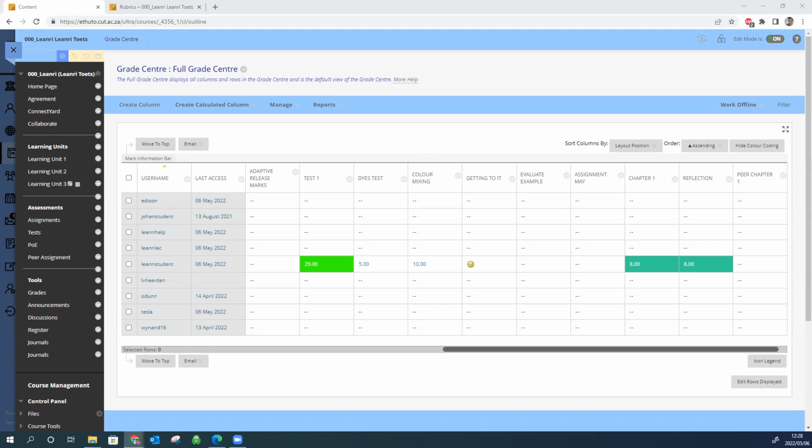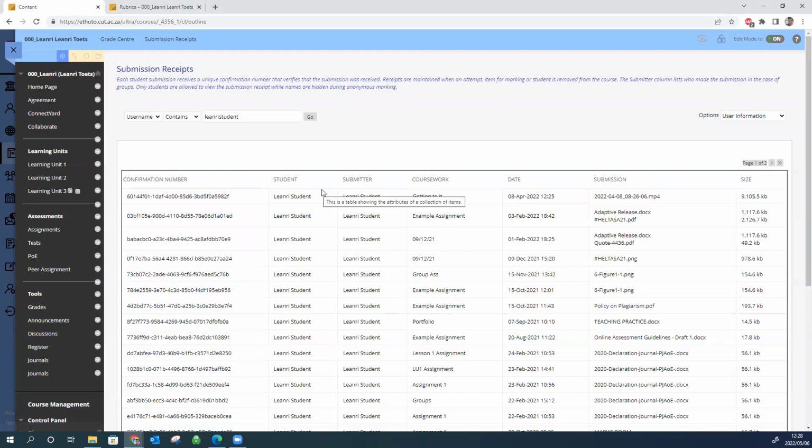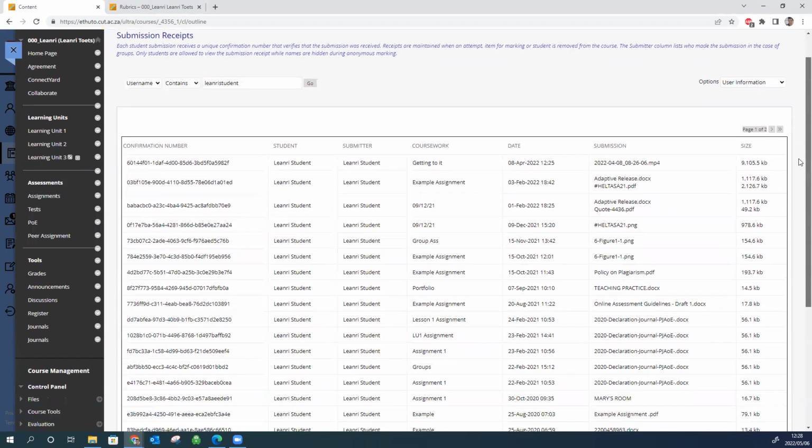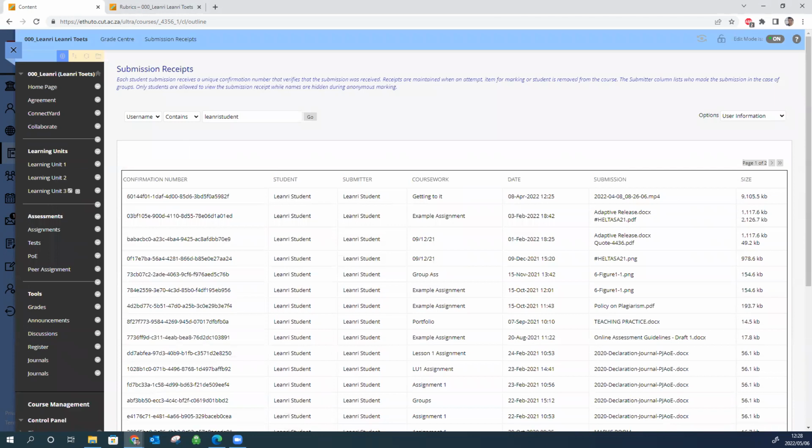Okay, so in your grade center, you have submission receipts, and they give unique numbers. So if I go and look for that student that we just used, everything that student has uploaded gets a unique number. It also gives you the dates, etc., etc. So I don't know if that is what you mean, but you can let me know. But yeah, there are these unique numbers, and this number is completely unique. If I send this to Blackboard, it will correspond to that student and that student only.